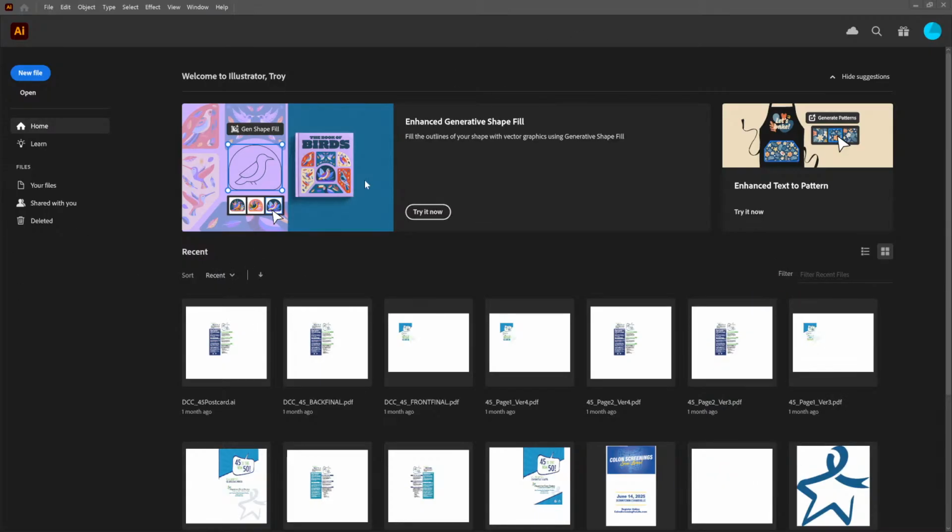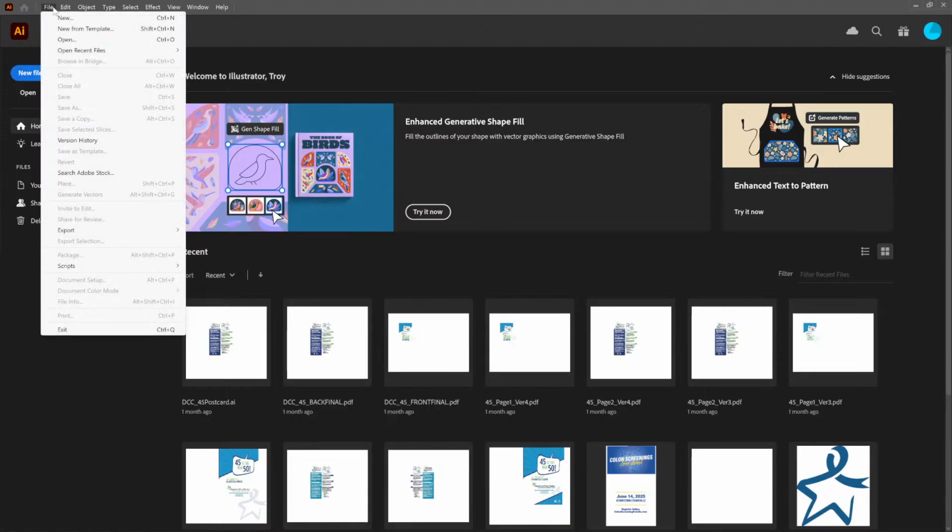So as you can see right here, I currently have Adobe Illustrator open. This is the landing page you get when you launch the application, and your recent projects are going to be down here. Then you can go right here to the big blue button and hit create new file, or of course you can go up to File and New, or then go New from Templates.